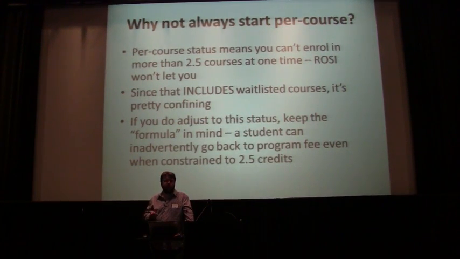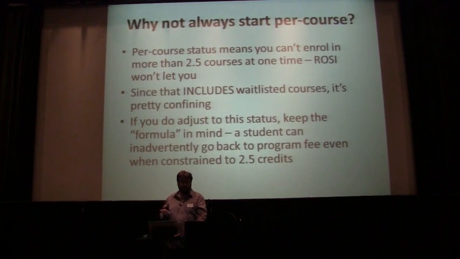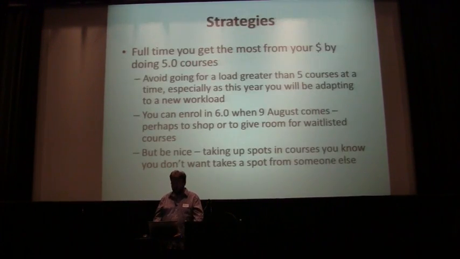The reason why we don't start people in per course is simply that the majority of people are full-time anyway, and because if you start part-time, you're stuck at 2.5 credits. So really, only come to us if you want to go part-time, if you know that you're keeping to this low threshold of credits.